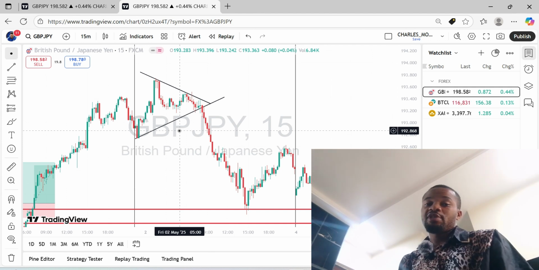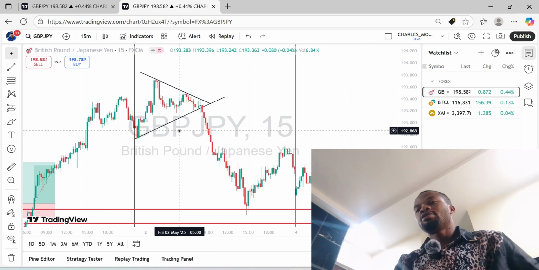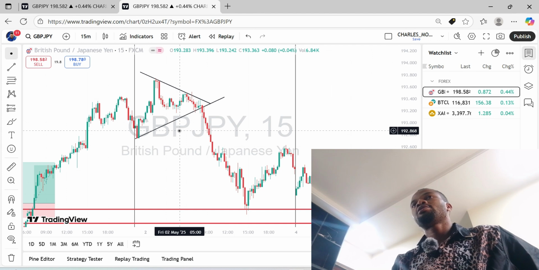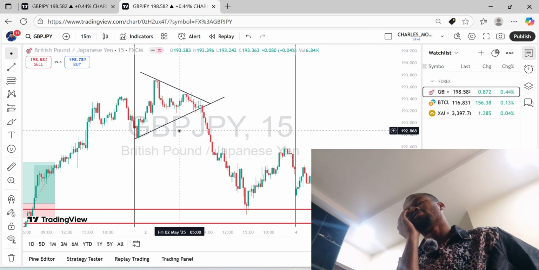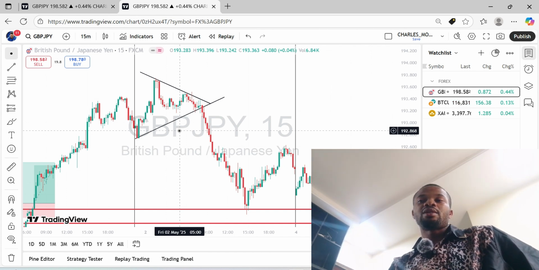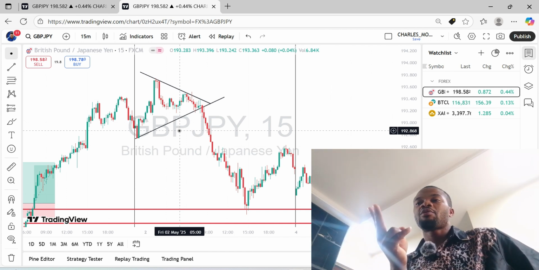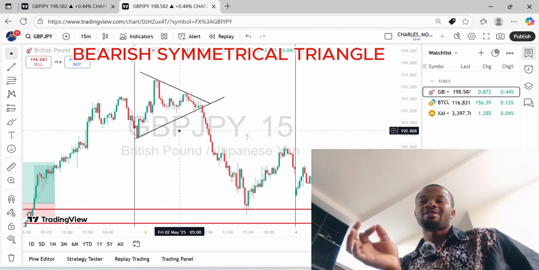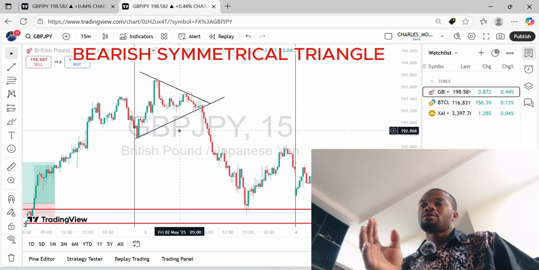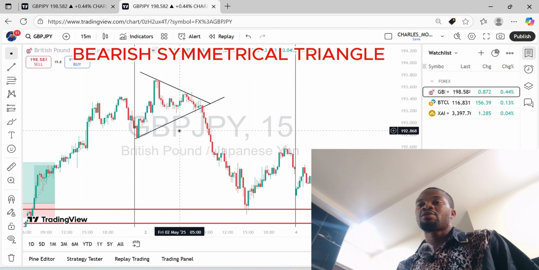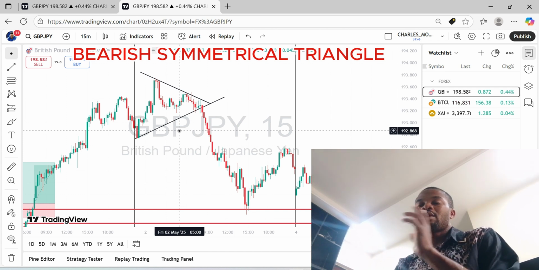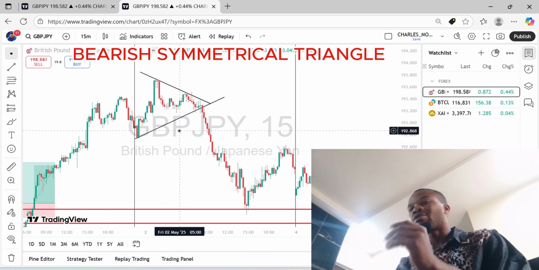Simple, very simple. So I think in the charting pattern, I forgot what they call this. I think the name of this pattern is something like triangle. I don't really know much about those charting patterns, but with time I'm going to do some research on that. I believe this is something like a symmetry pattern, I can't really remember.